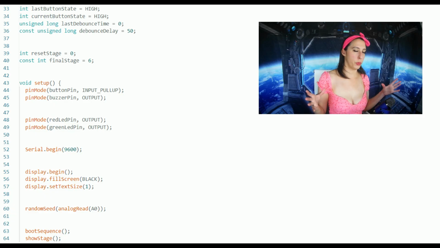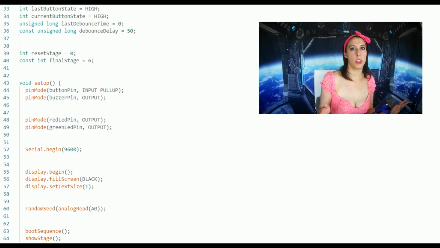By default, Arduino's random function isn't truly random. If you don't set a seed, it generates the exact same sequence every time that the board resets. So without this, the AI glitches that we're including would be in the exact same order every time that we turn it on. A seed is the starting value for a pseudo-random sequence.